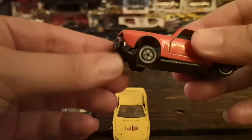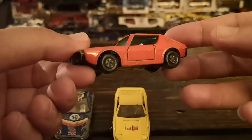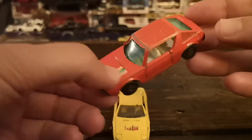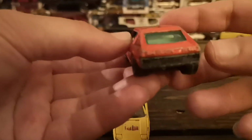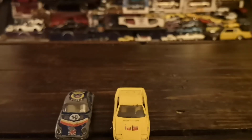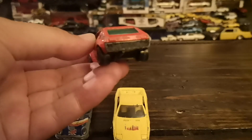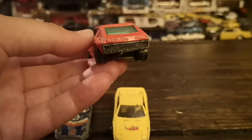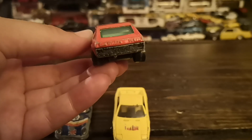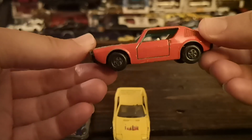You can probably see that the base will need to be secured into place, but overall it's a complete car. It's got those iconic Superfast wheels that no longer are chrome but are looking more black, and still got the sticker on the front, the hood basically, and there is some embossed badging in the back. It's definitely not to scale, but it is there. So there you go. You got the Renault 17 TL, little hatchback, sporty looking hatchback. By no means fast, because it's not powerful, but still. And here's your base.